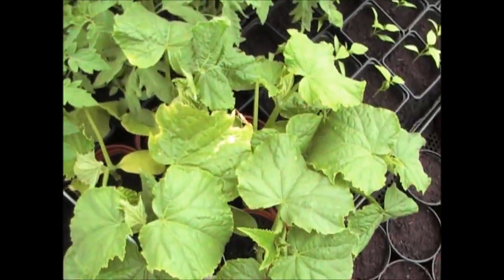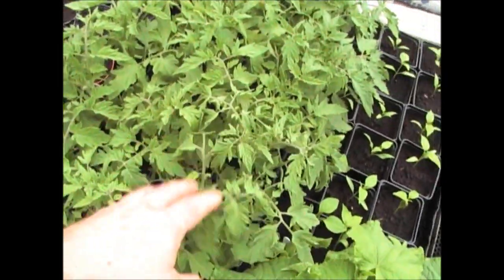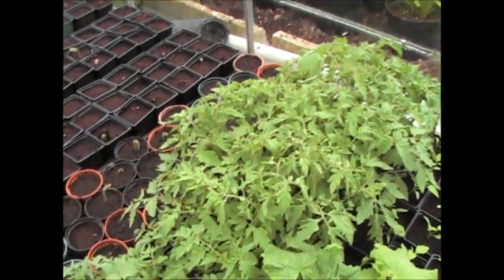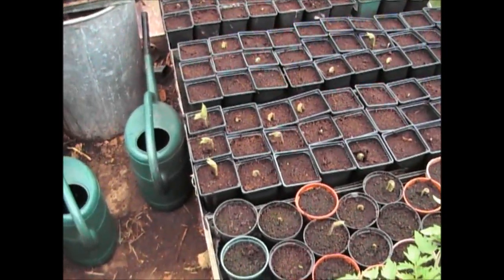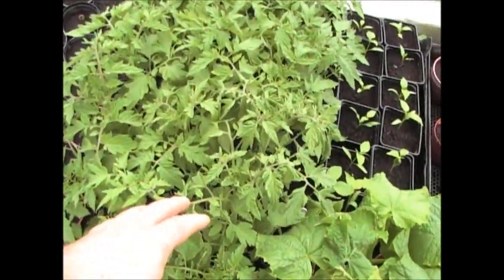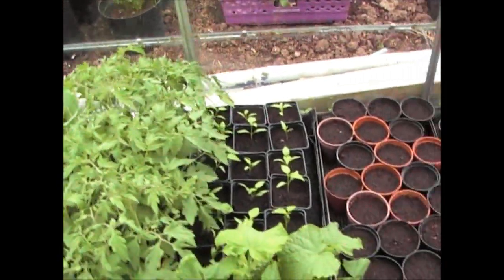Cucumber plants doing okay — this one is looking a little bit yellow, but I'll need to get these in the ground. These are the Alicante tomatoes; they really need to go as well, they're starting to get a bit crowded. What I'm hoping to do is clear one side of the greenhouse so I can start to get the tomatoes in. A lot of these tomatoes will actually go into pots in my other greenhouse this year, which should give them a bit more room to grow.